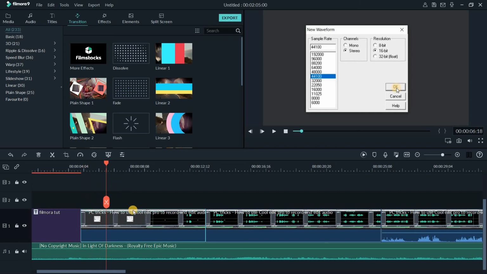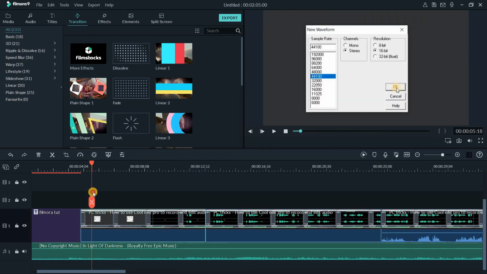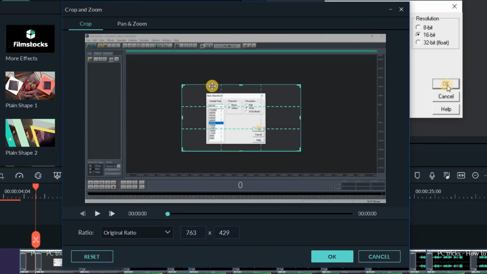To do that, you have to have the portion clipped, and then you move to, let's say, a small portion at the beginning. You click on the split tool, you select that portion of the video, then you go to your crop and zoom, and this time around, instead of going to crop, you go to pan and zoom.